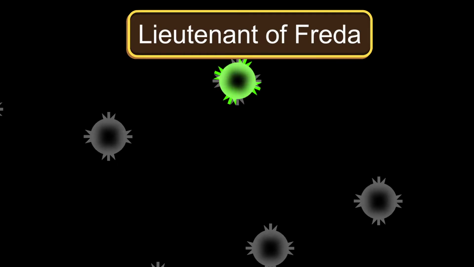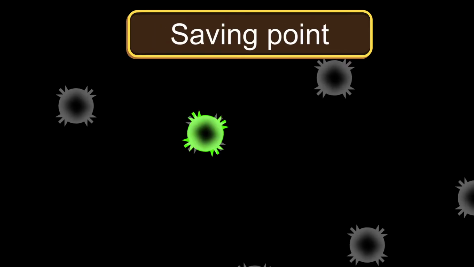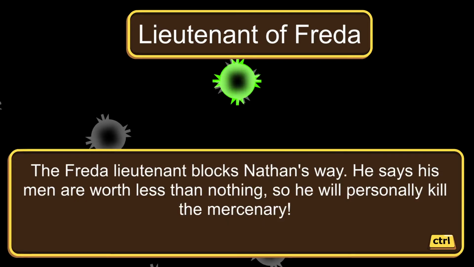Lieutenant of Freyda. Eastern. Southern exit. Saving point. The Freyda lieutenant blocks Nathan's way. He says his men are worth less than nothing, so he will personally kill the mercenary.